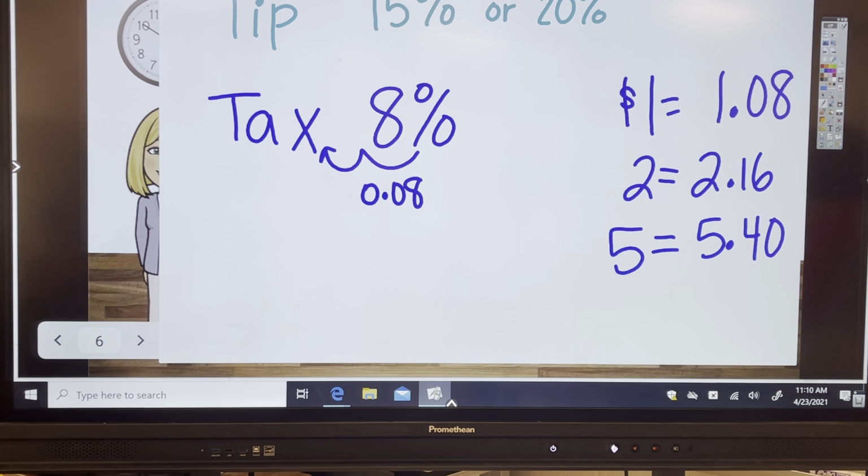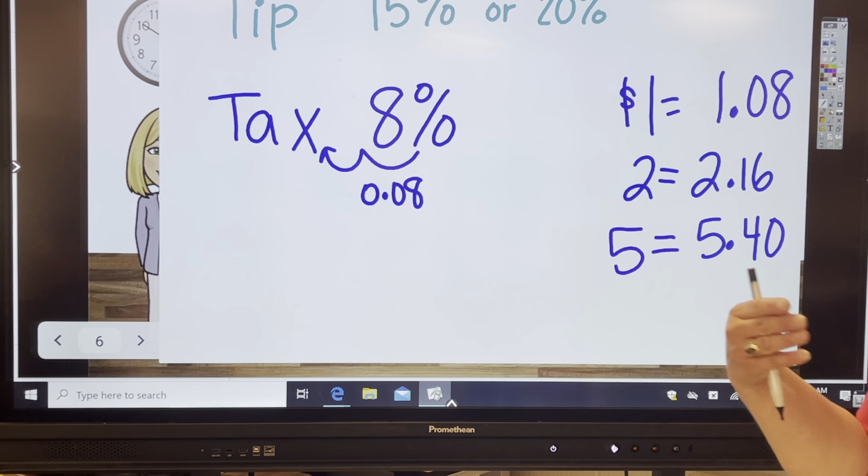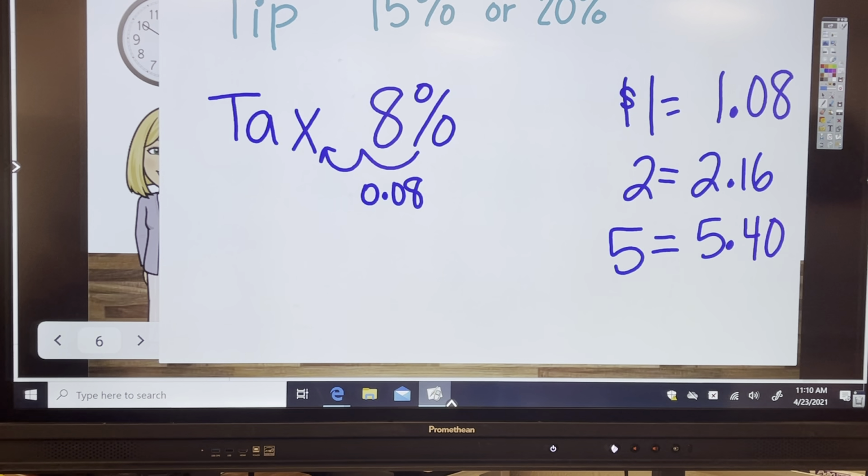Okay, y'all, you already know how to do this because you know if your parent sends you in the Dollar General with $1, you can't buy a $1 item because you don't have enough. Because you must add tax to your total. And tax is a percentage. Tax percentage varies from county to county. Florence County is higher than us. If you've ever been to the beach, Horry County is about 10%. So their percentage is higher than ours.